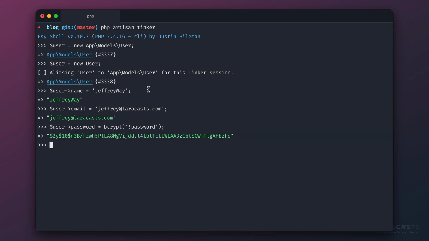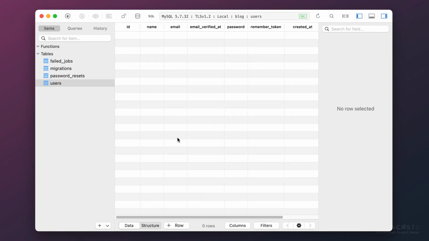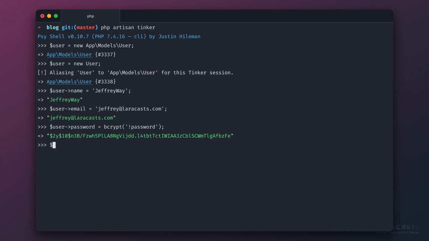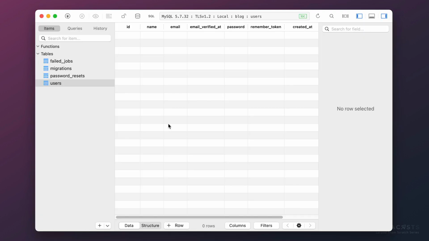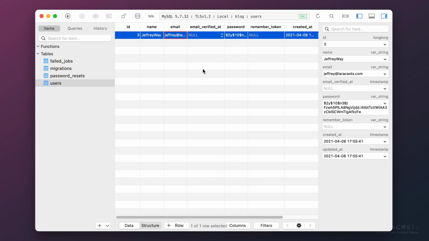Now, at the moment, we've set these attributes, but of course, if I switch back, they're still not represented here, and that's because we haven't yet persisted that change. Let's do that now. User, save. Save it to the database, and we get true. Okay, so now, if I give this a refresh, you've now created your first record using Eloquent. Also notice that these timestamps are automatically set by Laravel.